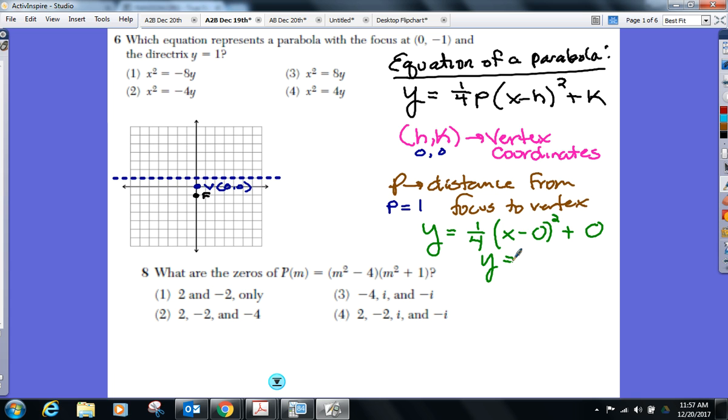And we're still not out of the woods because they pulled this business where they didn't write it in y equals form. So here's what you have to do in your group right now. In your group, solve for y in each of these equations and let me know which one's equal to negative 1/4 x squared. Okay, solve for y on each of them right now in your group, about 30 seconds. Solve for y in each of them and tell me which one is equal to the negative 1/4 x squared I just found.